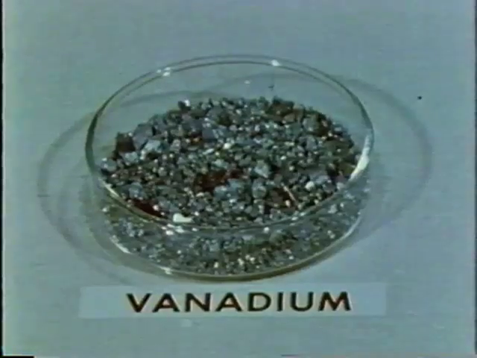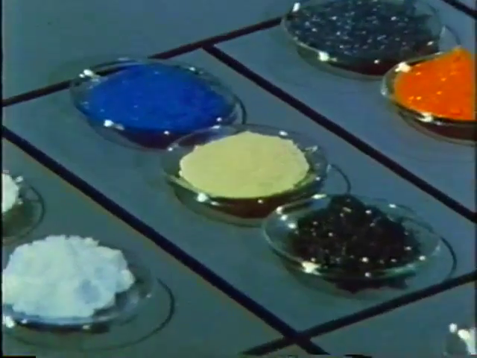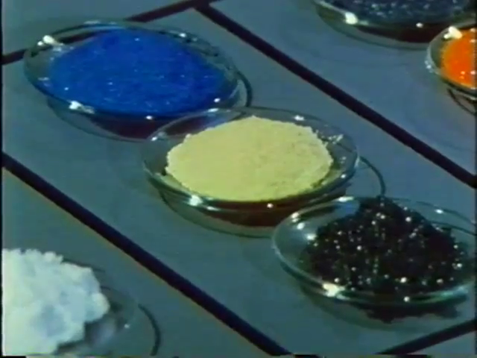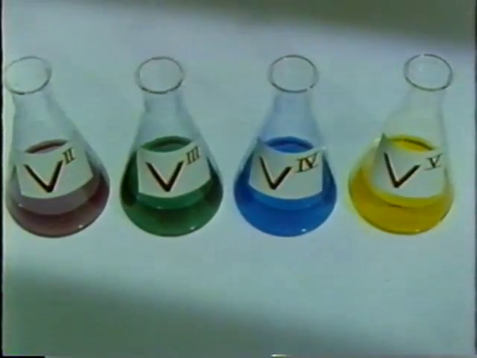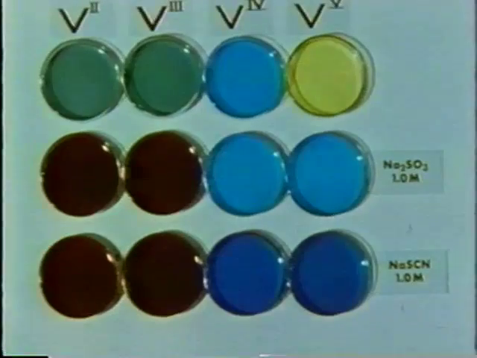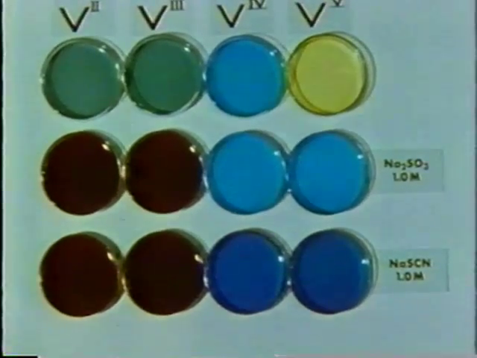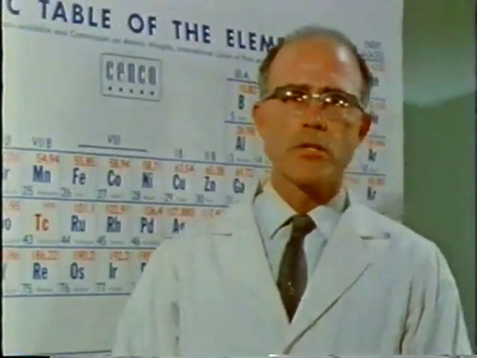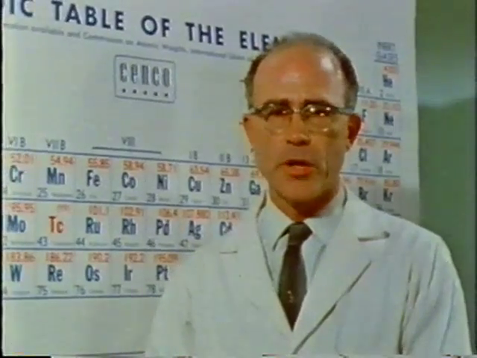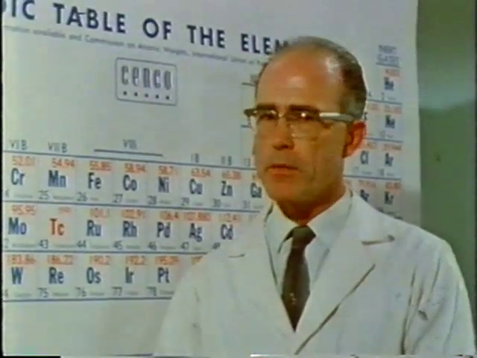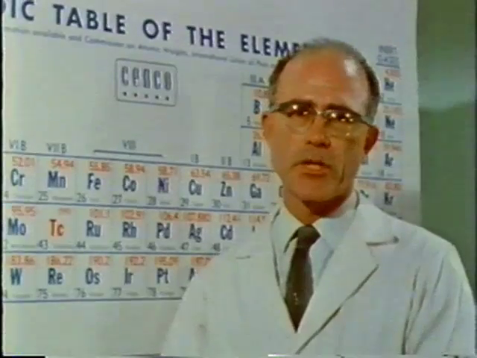We have studied some of the important chemical properties of the element vanadium. The intense color of some of its compounds, the variable oxidation states in aqueous solutions, and the formation of complex ions. All of these properties may be interpreted in terms of partially filled d orbitals. Our study of the chemistry of vanadium should aid us in understanding the properties of the remaining 29 transition elements.